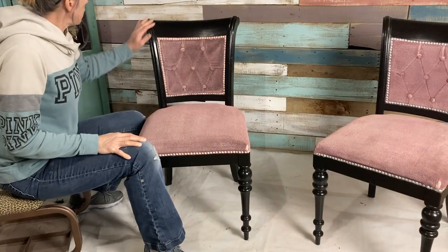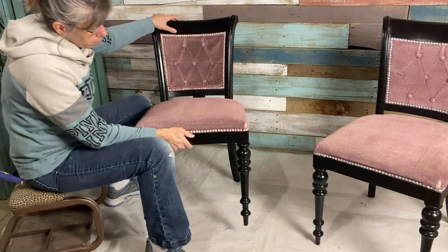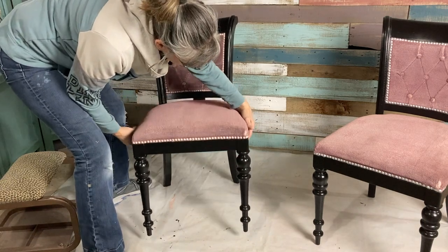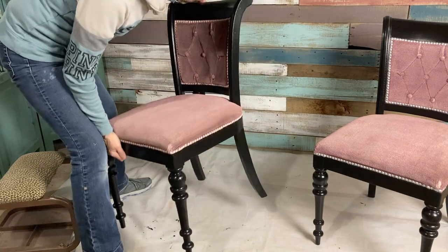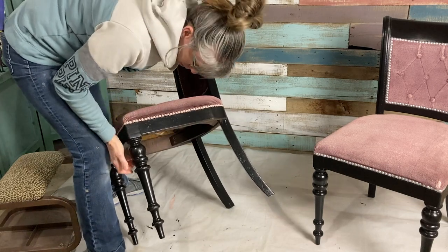So this has been able to dry all day. I'm going to just take a real quick look at it, make sure we've got all of the thin areas where there was still wood tones showing through covered. I'm just going to pivot it into the light in different directions so I can try to see everything.